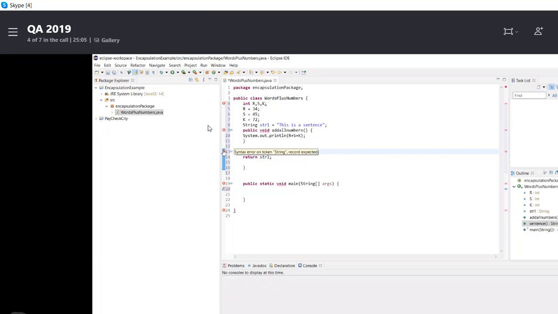So here what you do, instead of str1, in line number 14, put double quote, remove str1 and put double quote, and inside that put hello. Okay, return hello, and here sentence void. Hold on. Something is public word.